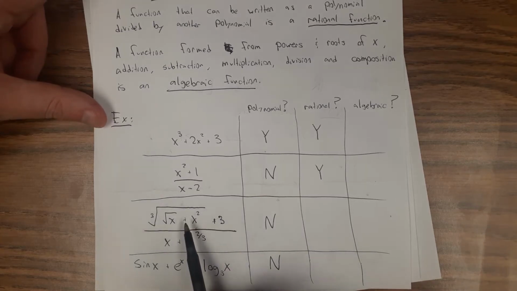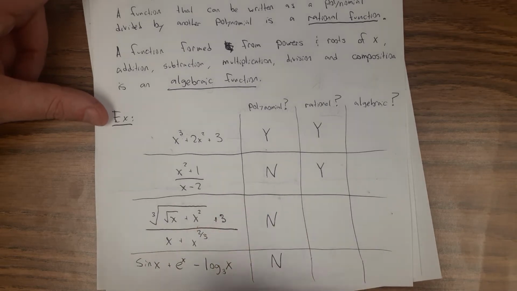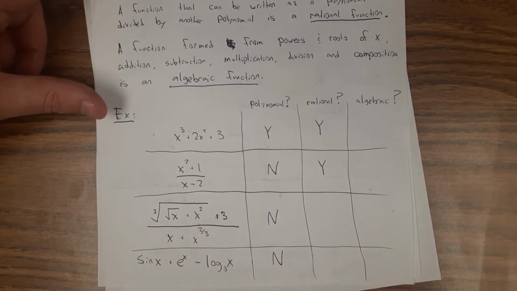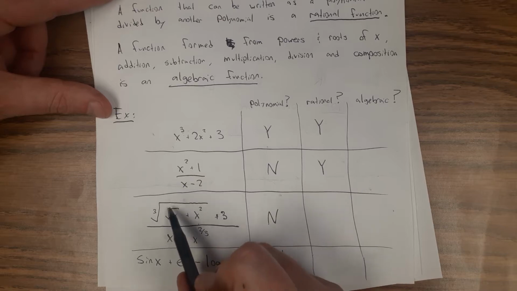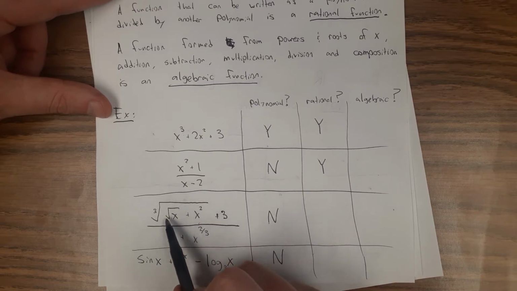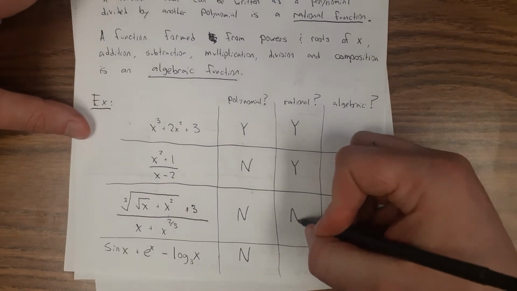This one is no. It is a fraction, but the top isn't a polynomial. The top is involving roots, and polynomials don't have roots. They only have non-negative powers of x, like x to the 0, x to the 1. Roots are like fractional powers of x, like this is like x to the 1/2, and you don't see that in polynomials.